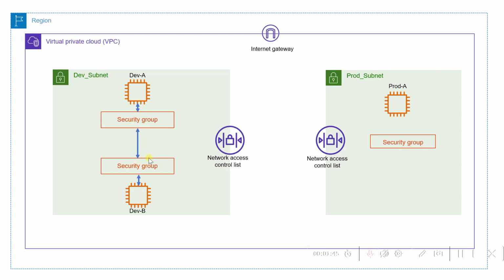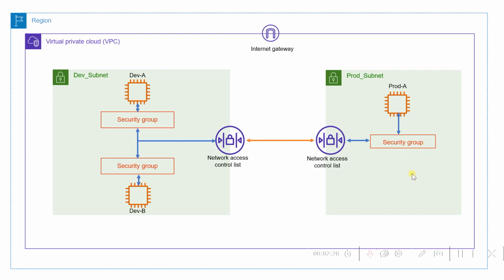So these are two security groups. We have to attach these to the instances and we can configure allow rules on them. Whatever we allow in these rules, it allows the traffic towards or from this instance. So we'll see this in today's lab. Also, once it is done, we'll check the communication from dev A or dev B to prod A. For that, we have to allow the traffic on the security group as well as this Network Access Control List, also the second Network Access Control List and this network security group.